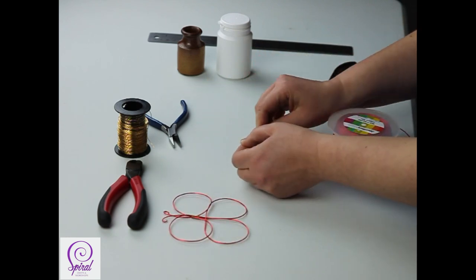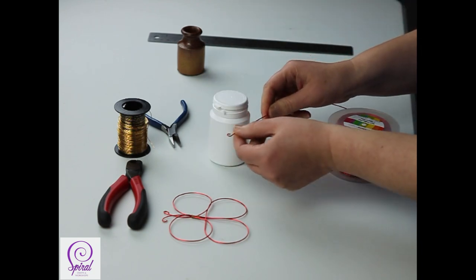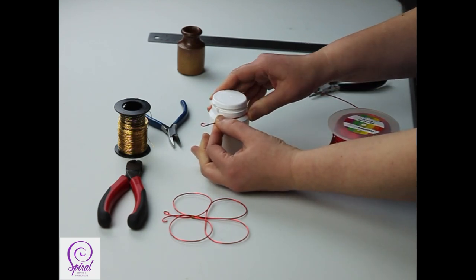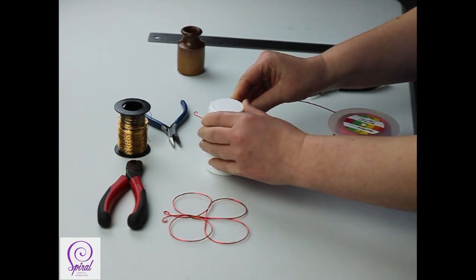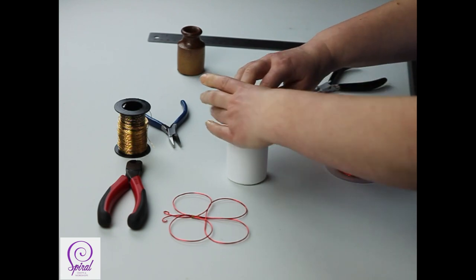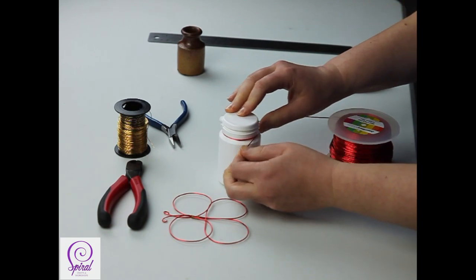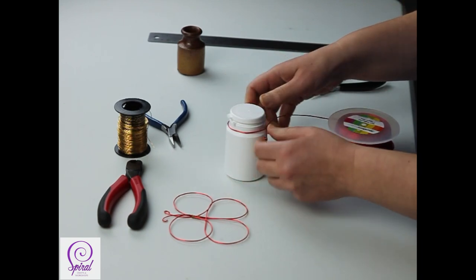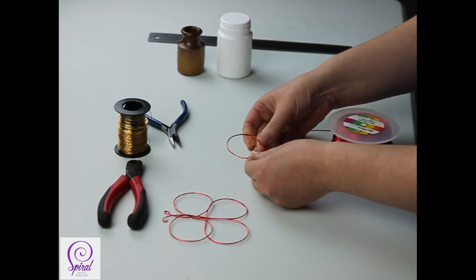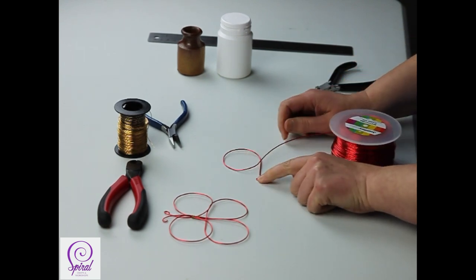So we've got the antenna there all ready to go. I'm going to turn the wire over so that it actually matches that one there - so it's sticking that way. My next job is to do the top wing. I'm going to grab my item, leave a little bit of a length for the antenna, and then put the wire on my item and just wrap it around all the way around my circular item that I found in the cupboard. Wrap it all the way around so that it goes all the way around. You'll find it comes out like that - flip it off and lift it. Flatten it so it's all in the same plane - there you've got your first part of your wing.